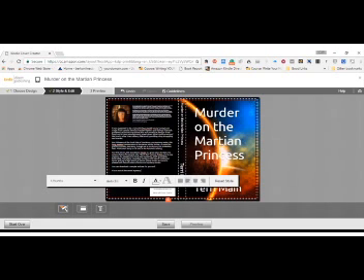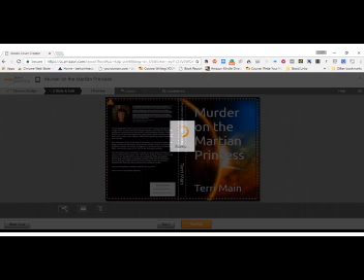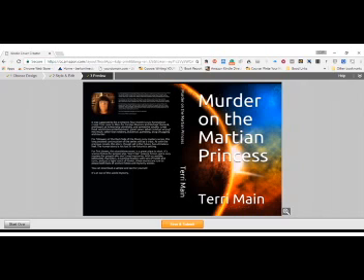And I can click there and I can click to preview. Now let's preview this. And it's updating, so it's spinning around a little bit here. Takes a moment or two before it finally connects. I'll just cut a little bit of this out in editing. Okay, we're back, and here is the image that I have. Doesn't look bad. Pretty decent cover. So I'm going to say save and submit. And that is all there is to it.